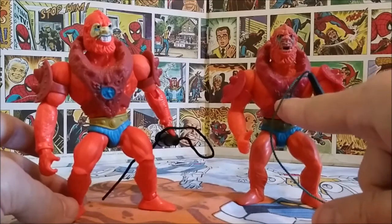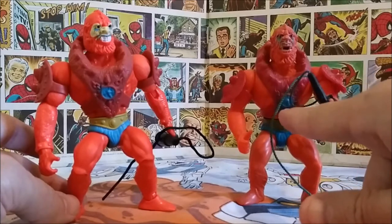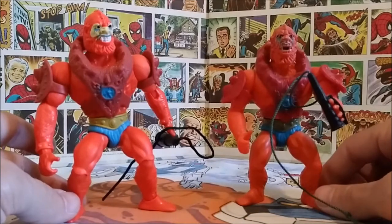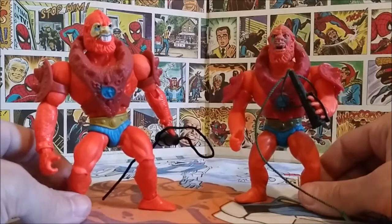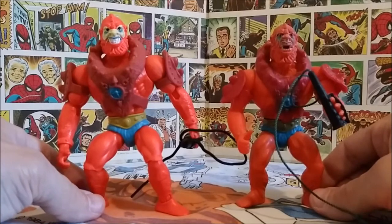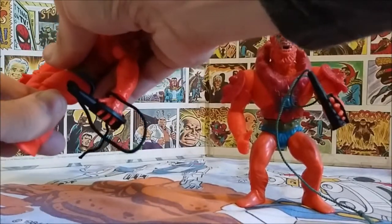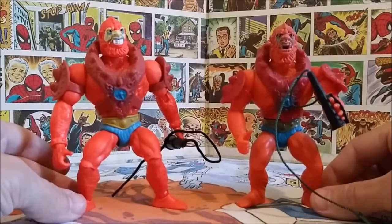The colors are a little more muted on the original with the center chest piece. That blue is a little bit less bright. And then the loincloth is a darker blue and a darker, I want to say gold, more like a bronze color. The Origins one does stand maybe about an eighth of an inch higher. I probably could just bring his legs down a little bit more, I suppose. But I think overall these figures tend to stand a little bit higher in general. But give or take, they're about the same height.